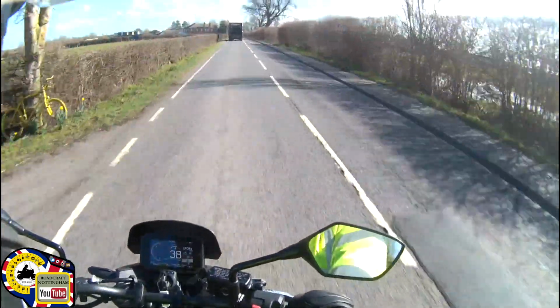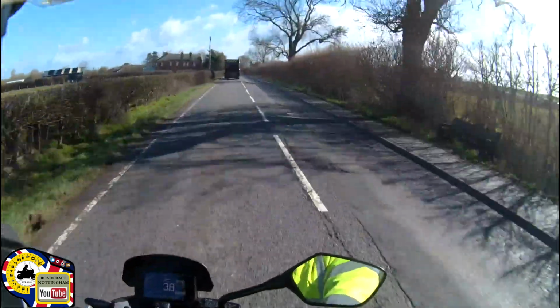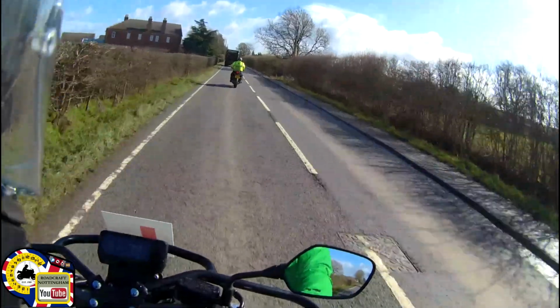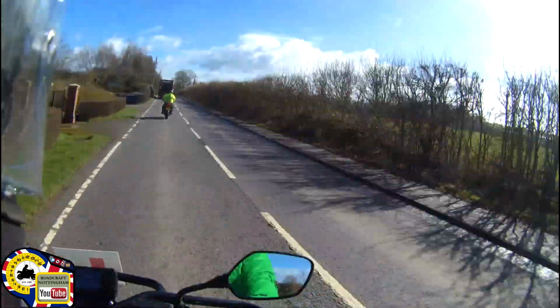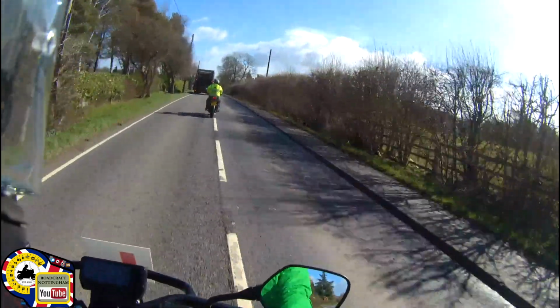Well, I'm in fourth at 38. You can just feel a bit of vibration through the pegs and the bars. It's more than acceptable. I'm in sixth at 39 and there's no vibration. Maybe the tiniest little buzz in the handlebars, but only very slight.